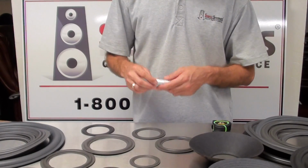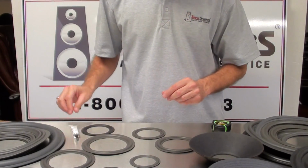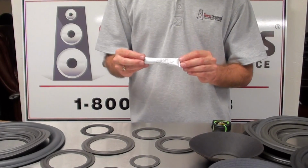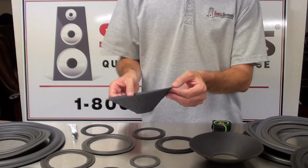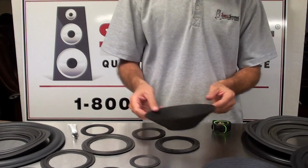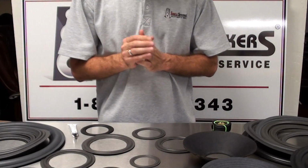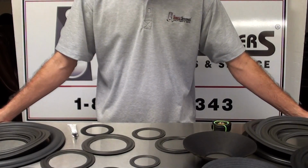Make sure that you're using the clear adhesive for your repairs. Very important for the MI 3035 part number on the adhesive. That comes with all of our kits, so you'll have that automatically when you purchase a kit from us. It's the same adhesive we use here in the shop. Flat attached cone versus angle attached cone. Very important to pay attention to that as well. And if you follow those few simple tips and rules, you will be good to go on ordering your parts to do your repairs at home on your speakers.